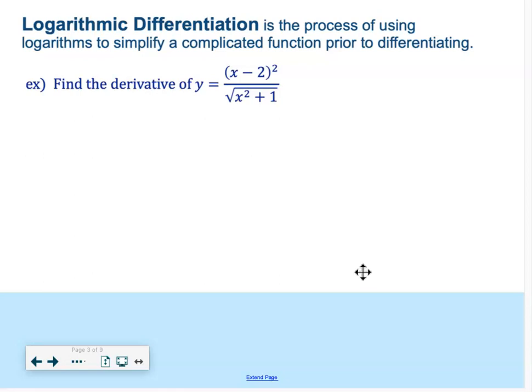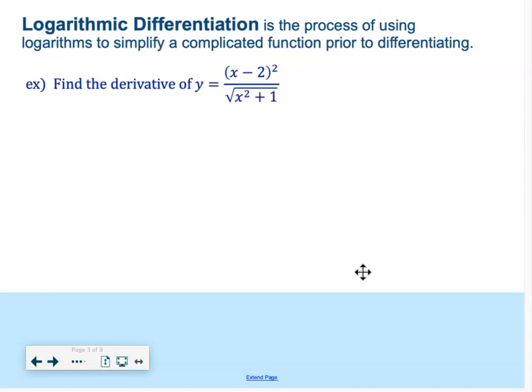Now, everyone in this room, if I asked you to actually find this derivative, you could do it, right? It involves the chain rule and quotient rule. It involved quotient rule for sure, so you'd have some quotient rule with some chain rule mixed in. You could do it. However, wouldn't it be nice if there was a way to make it easier before you start, so you didn't have to do quotient rule with an embedded chain rule inside of it? That's where logarithmic differentiation comes in.